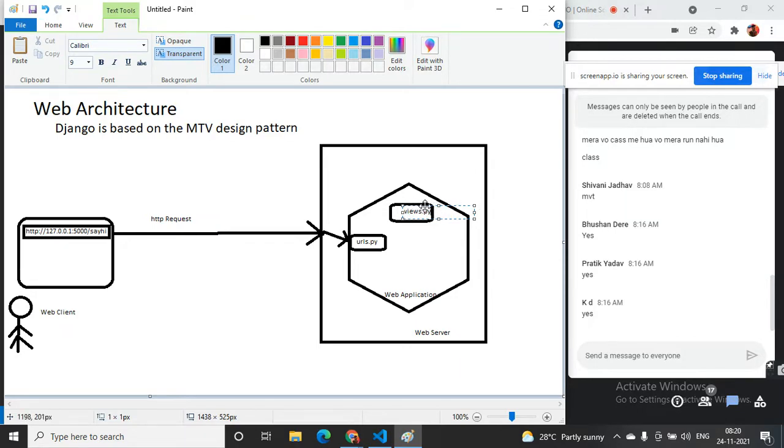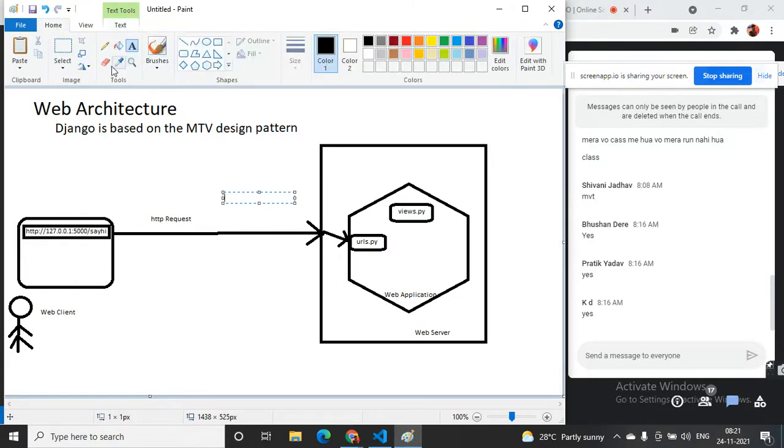So what exactly is views.py doing over here? views.py is acting as a controller. Whatever request comes, whatever request is sent by the client, it controls that request. To handle that request, whatever code we need, we have to write inside views.py. We generally call it request handling code. Request handling code is written in views.py.